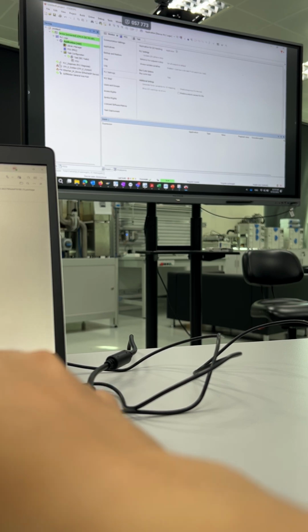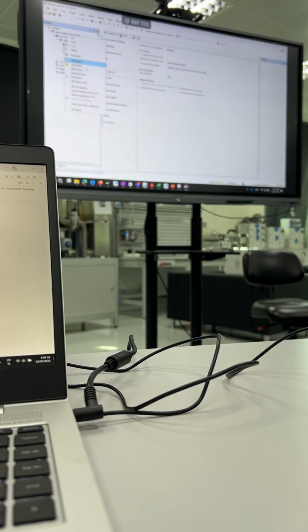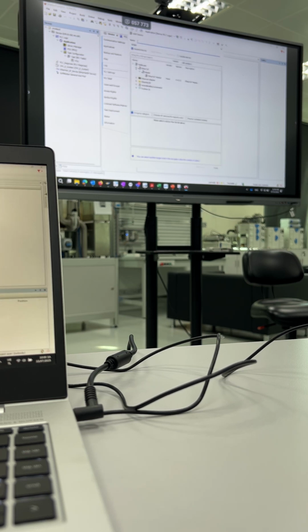Okay, then maybe we just show some example here. Just now we tried the EtherCAT master. Okay, let me just try. Oh, wait.